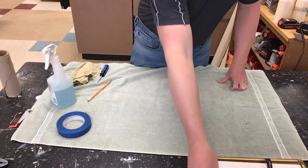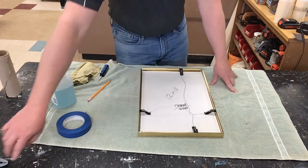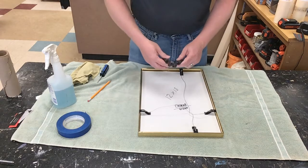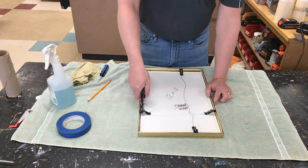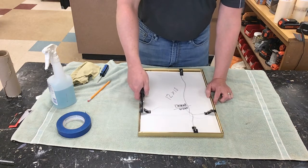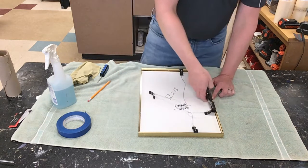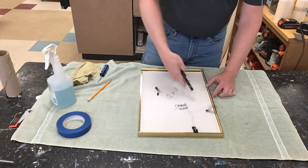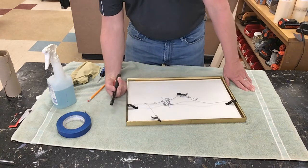Our next frame are these. This is another style. You are going to have to, again, go to those eye screw areas over by the chop saw or miter saw and get a pair of pliers of some sort. Because on this, you're going to grab this, and that one actually came right up. And you're going to lift it up like this. I'm going to grab it right here, and then you follow along your frame line. What you don't want to do is take this and then bend it like that.